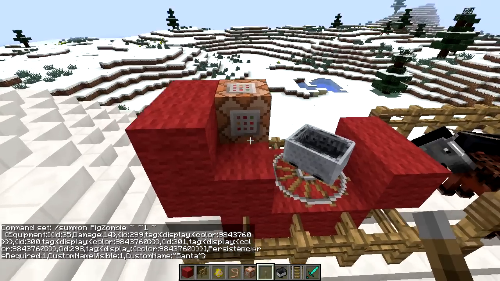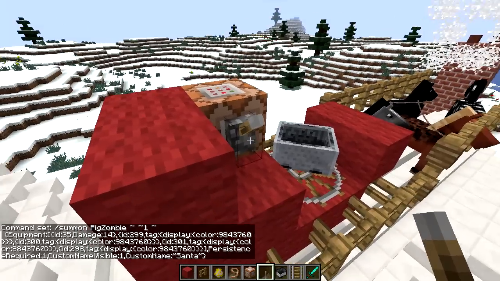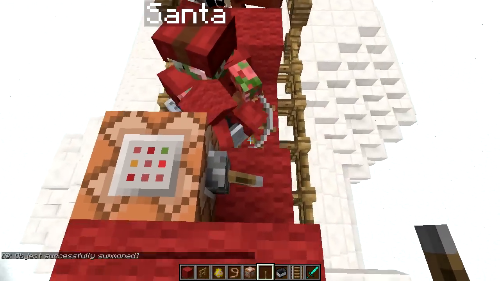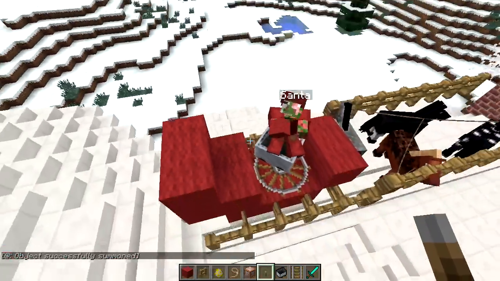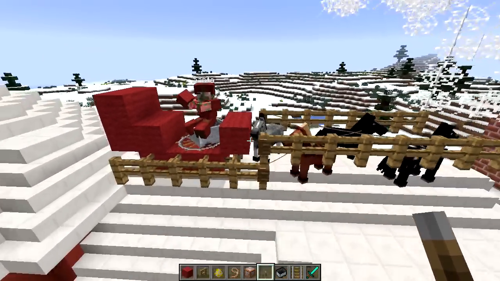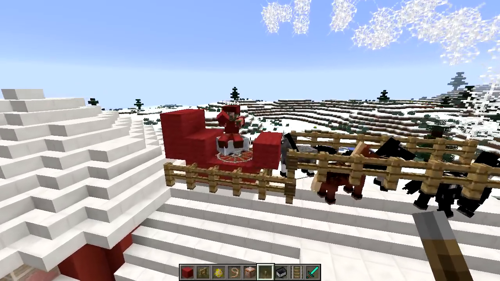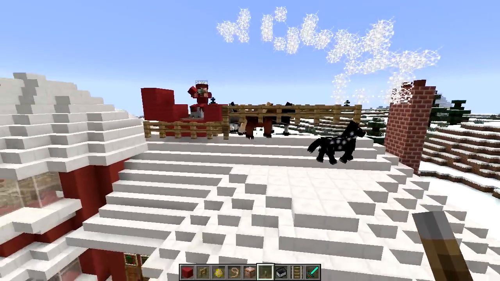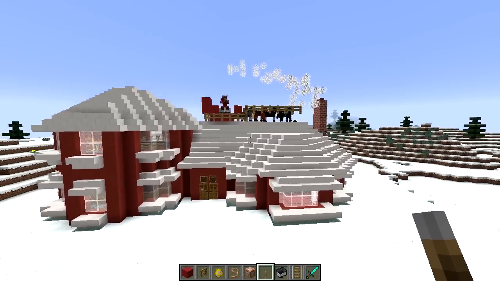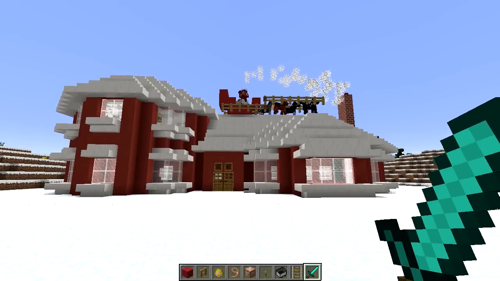And we're going to spawn Santa Claus. So, let's go ahead and get a lever on here. Boom. Santa. Now we got to push him into that minecart. We can get rid of our command block. Check it out, guys. We got Santa Claus carrying his present or sack or whatever. I love it. All right. So we got Santa in his sleigh with his reindeer on top of our Christmas house. And that officially completes this tutorial.